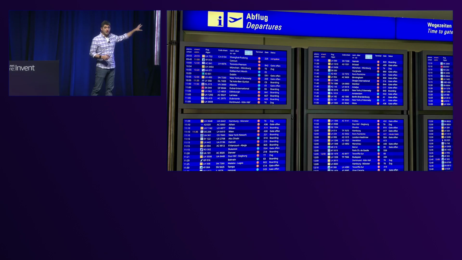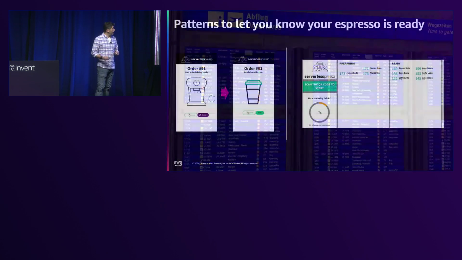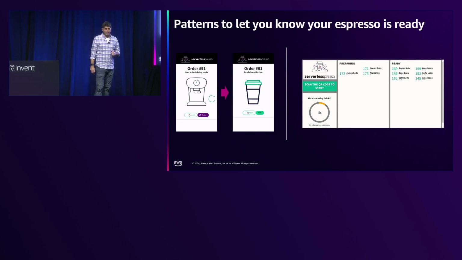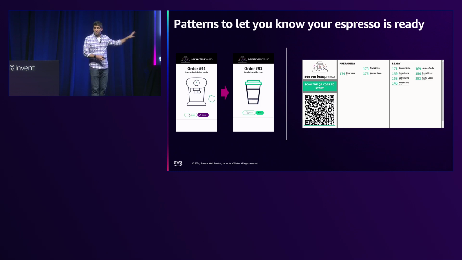But we're also starting to see things like this at your local fast food restaurant, at coffee shops, and other places. If you happen to have been to the certification lounge already, or you're planning to go to the expo when it opens later today or sometime through the week, you can actually experience event-driven coffee at our serverless espresso booth. So here, there's actually two different messaging patterns in action.